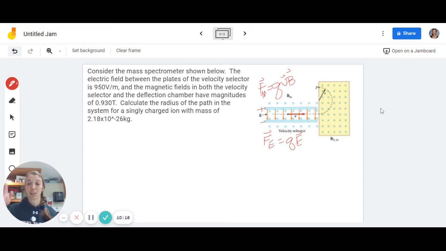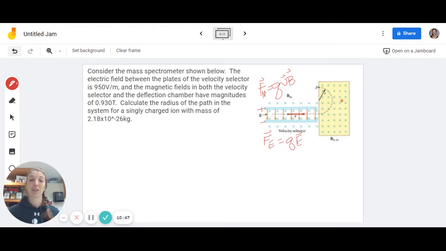If it was a negative charge, then it would be pushed upward from the electric field towards the positive plate. And then for the magnetic field, you can use your left hand to figure out which way it would be pushed. You have your thumb in the direction of the velocity, you have your fingers in the direction of the magnetic field, and then your palm pushes down. So the magnetic field would push it downward. So those are opposite forces. The electric field and the magnetic field are pushing those charged particles in opposite directions. And when they equal each other out perfectly, the charge can pass all the way through here.